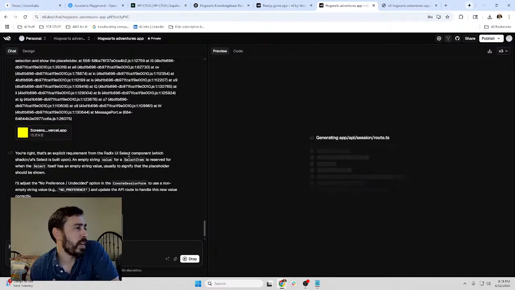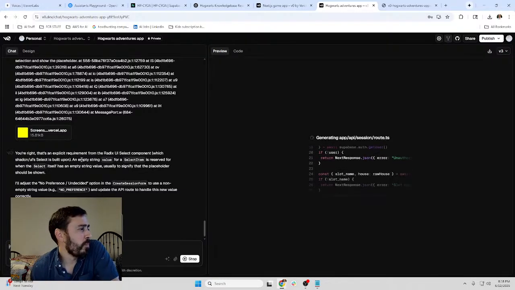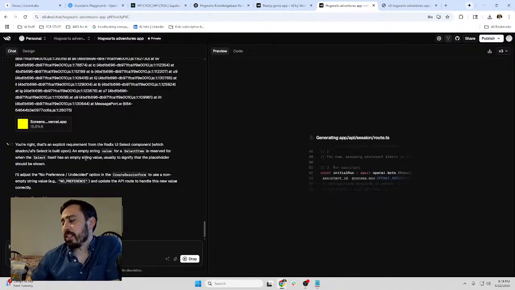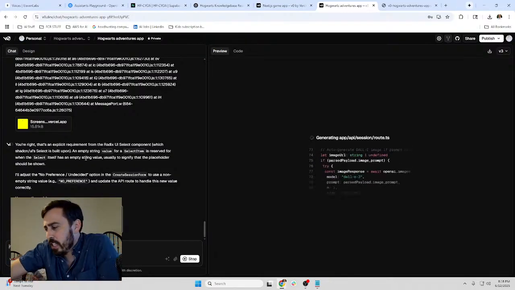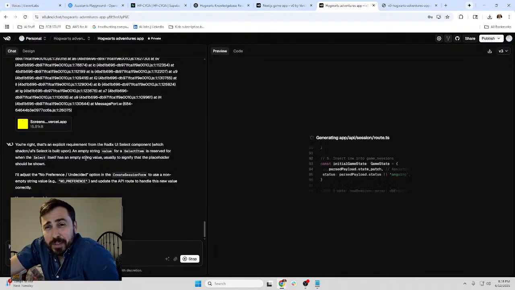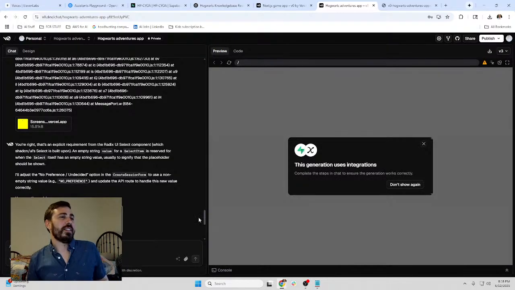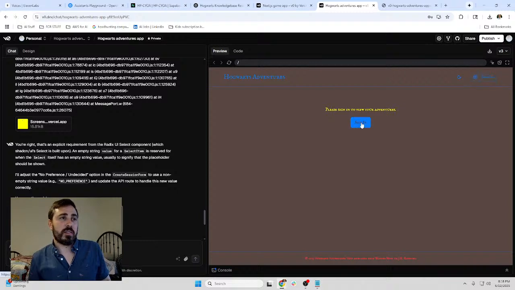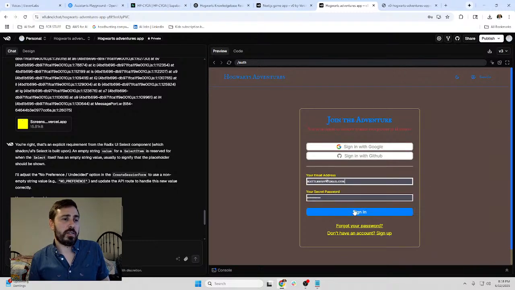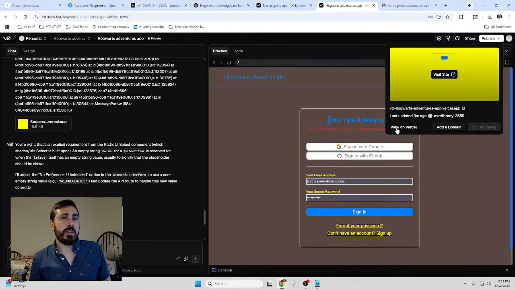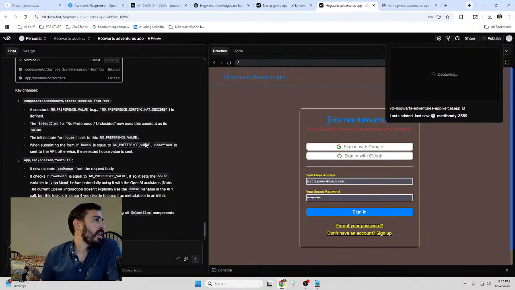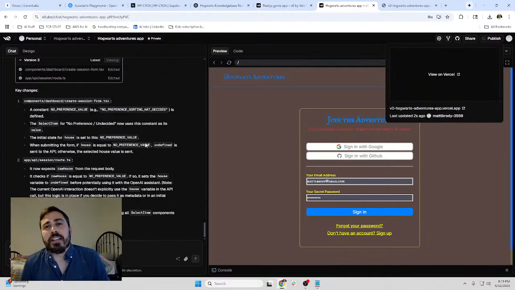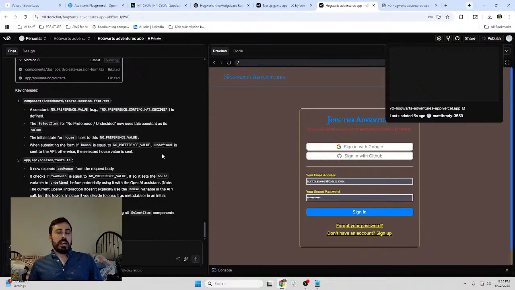There's an explicit requirement from the Radix UI component. I need to make sure next time to tell it to do a clean design instead of what they have. Jeez, what were they thinking? I don't know where the AI sometimes comes up with this stuff. Well, I might be able just to do it right here. No. Okay, let me deploy the changes and see. Might have to end this stream before even completing this and finish this another day. It's taking way too long.